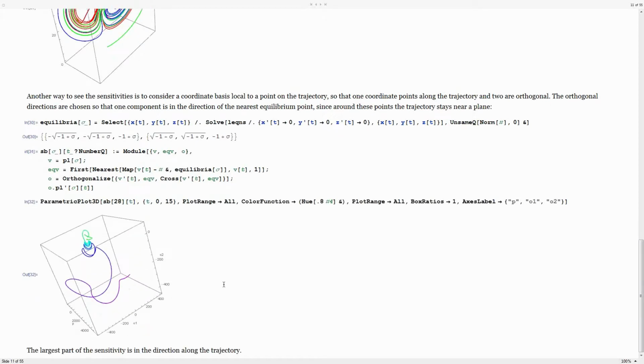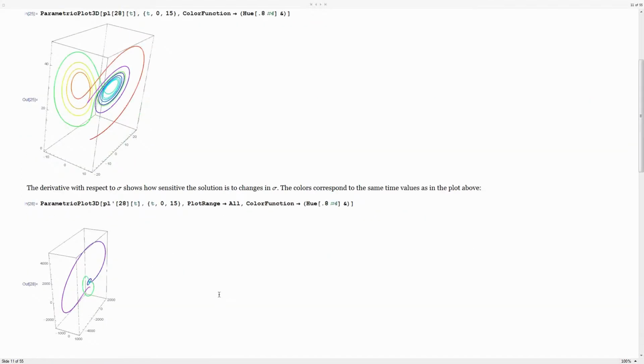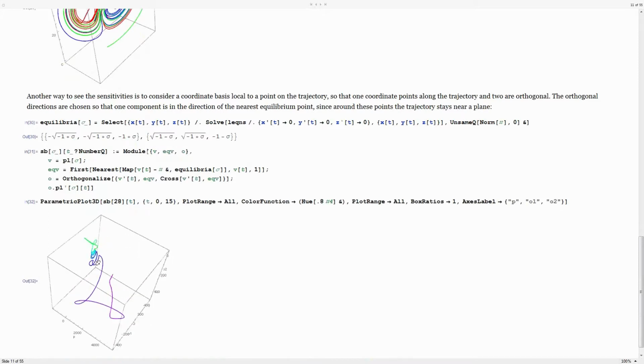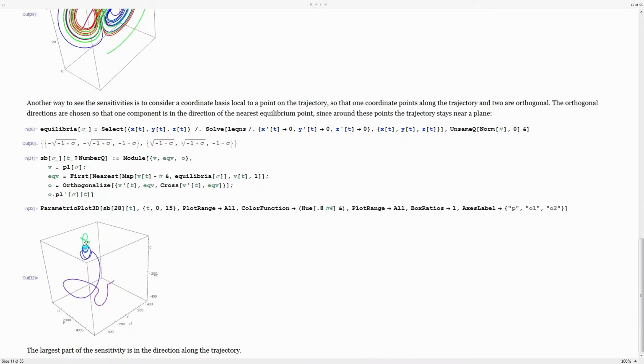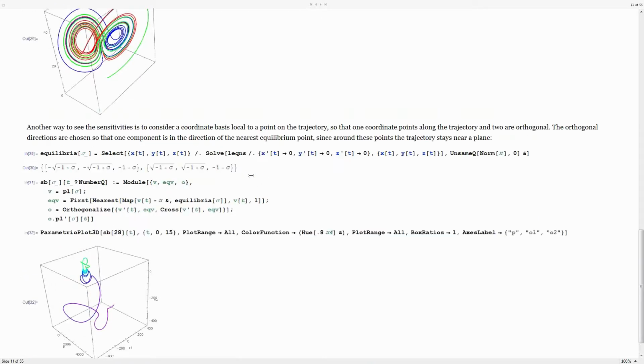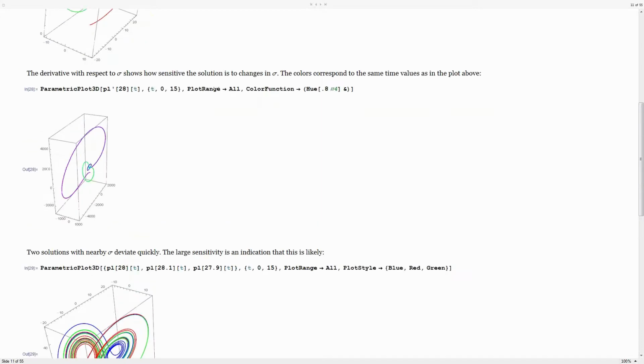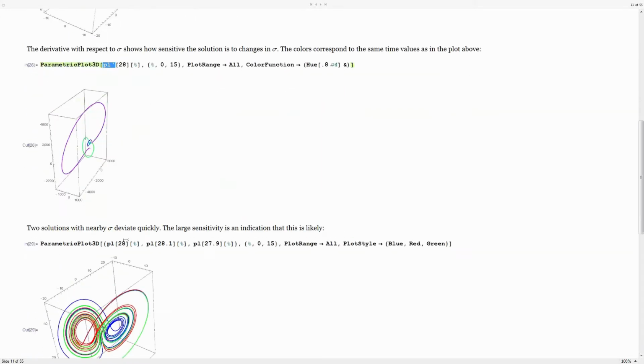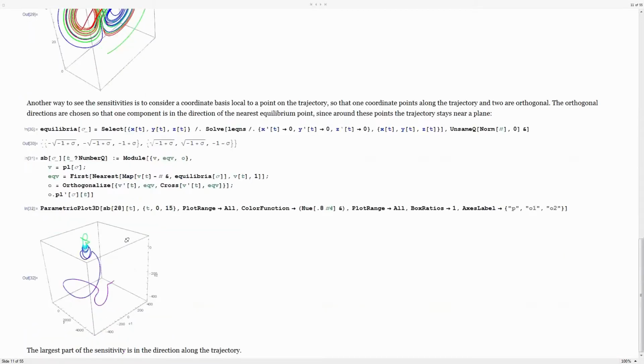So you can see this is a pretty simple workflow right here, not a lot of code in each step, and you can quickly visualize these things, make fairly attractive visualizations that you can inspect in 3 dimensions without having to do a whole lot of work. And so it's one of the real strengths of Mathematica, where you can do a little bit of math, numerically solve something, do a little bit of symbolics where you take a derivative, visualize something in a nice way, and do all that within one environment and get a result very nicely and very quickly.